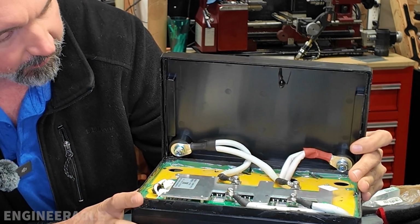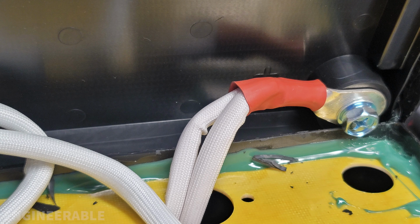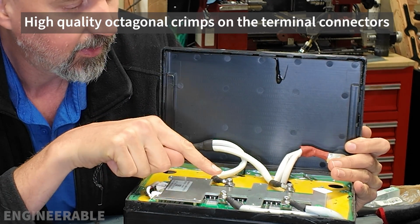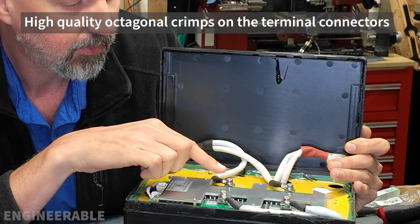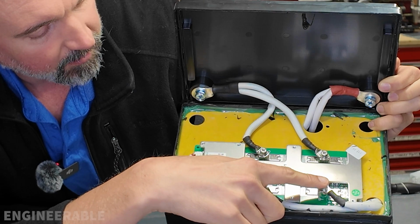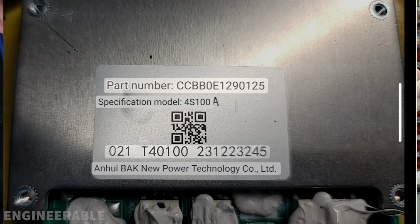As soon as you open it, you're greeted with this really nice looking high quality wiring here, bolted on. I don't see any soldering. It looks like it's all crimped into the connectors. And then there's 2 sets of terminals here, also bolted on. The positive is going straight from the cells to the terminal, and the negative is what's being switched on the BMS. This is not a BMS I'm familiar with, nor was I able to find this anywhere online.